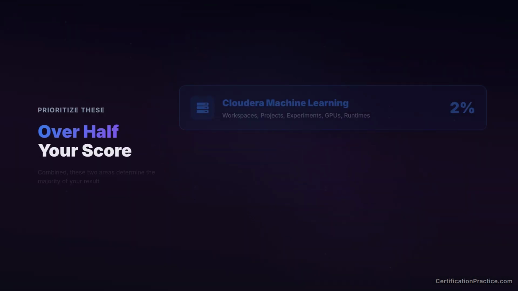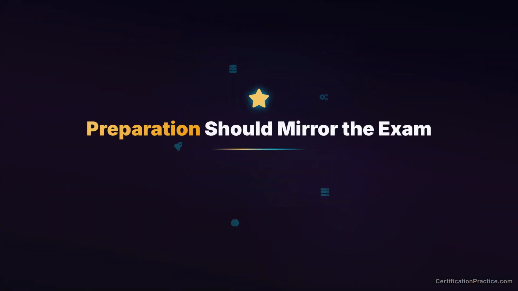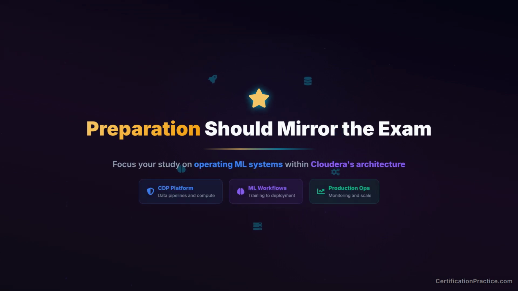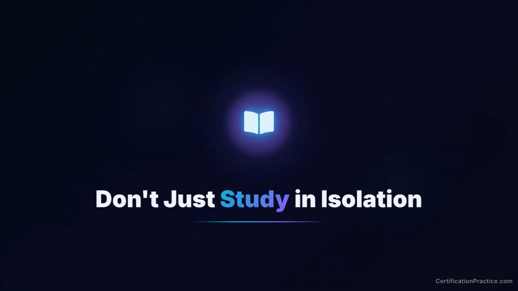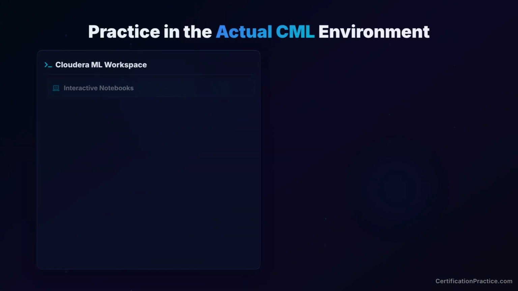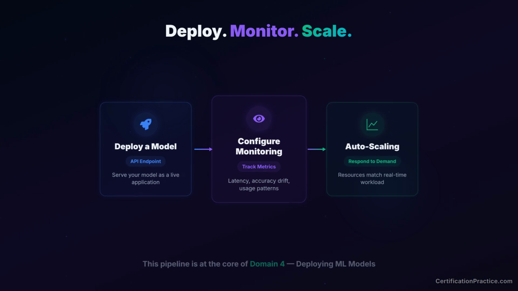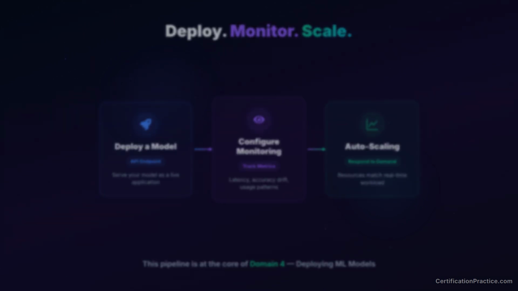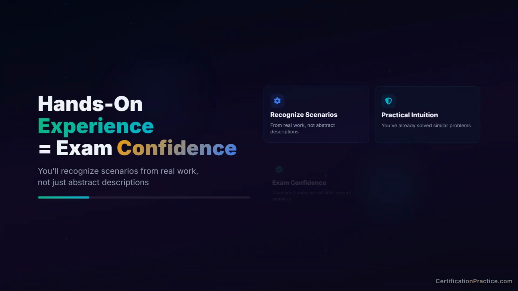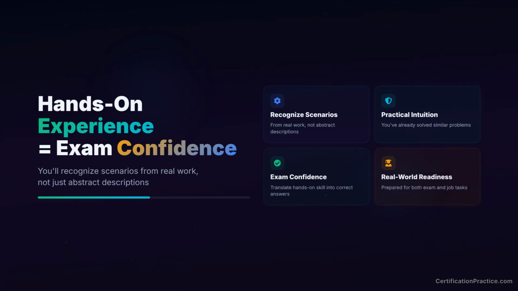Here's how to bring this together. Remember what I said at the start about operating ML systems within Cloudera's architecture? Your preparation should mirror this. Don't just study concepts in isolation. Practice navigating the actual CML environment. Deploy a model, configure monitoring, observe how auto-scaling responds. This hands-on experience translates directly into exam confidence because you'll recognize scenarios from real work rather than abstract descriptions.